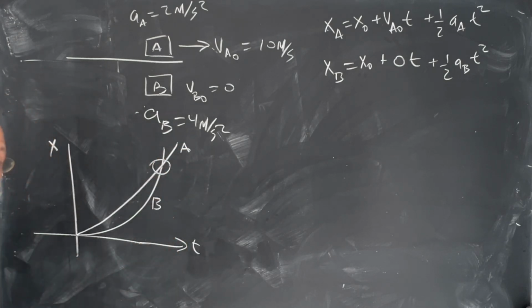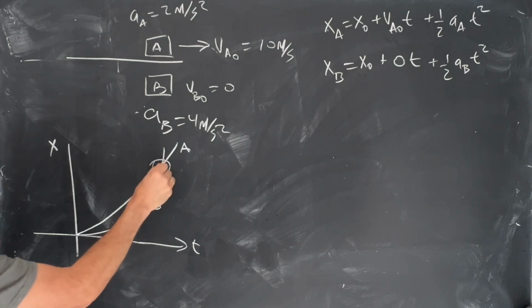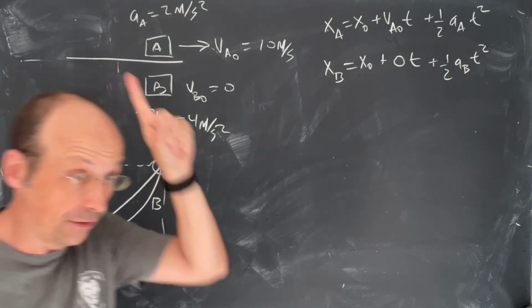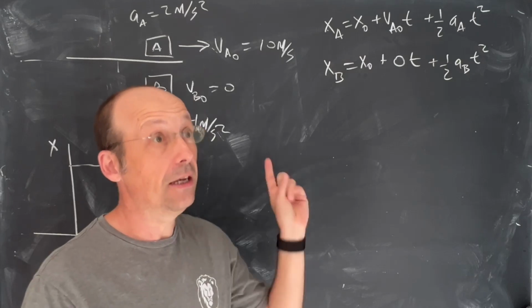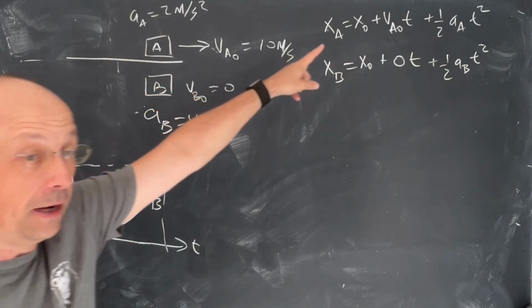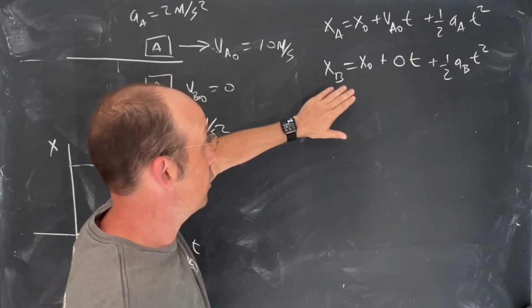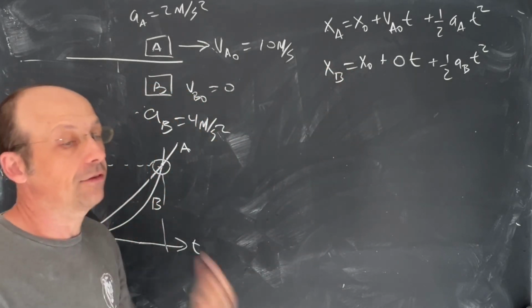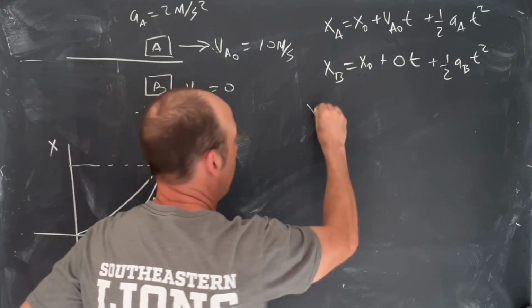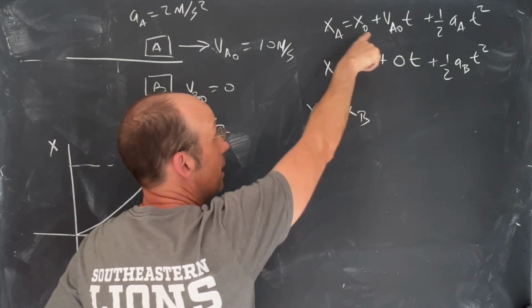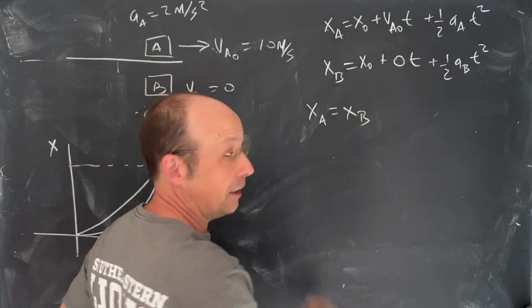And I want to find that point right there where they meet. So that's some x value and some t value. They have to have the same x and the same t at the same time. And so there's my equation for x as a function of t for the two cars. So that's my graph. And I want them to have the same x value. So I want to find out when xA is equal to xB. So I can set these two right-hand sides equal to each other.